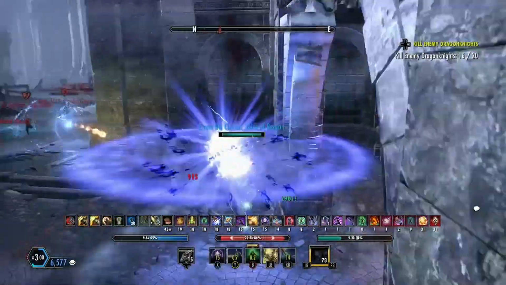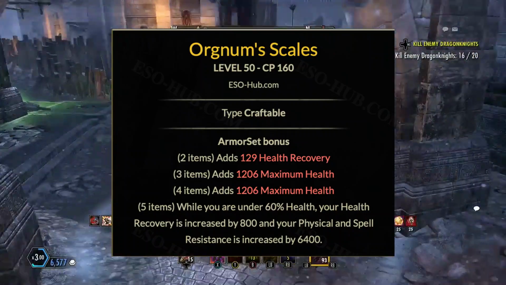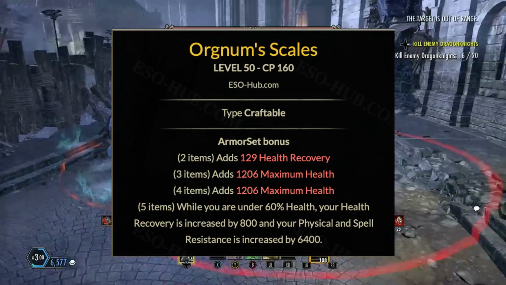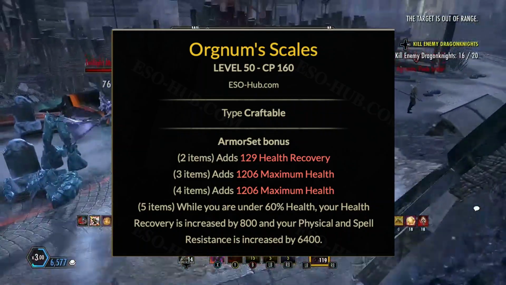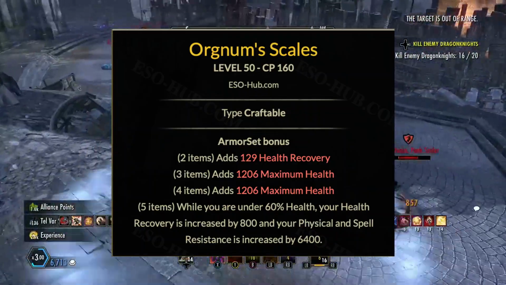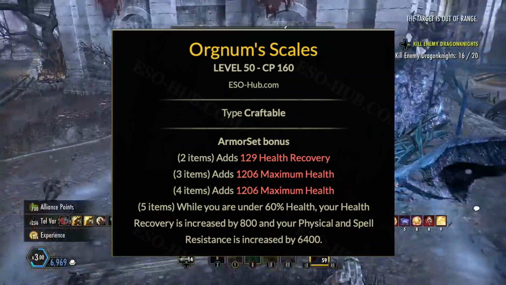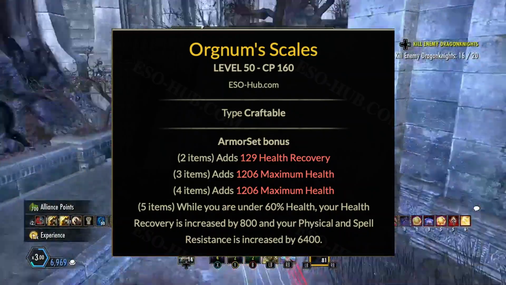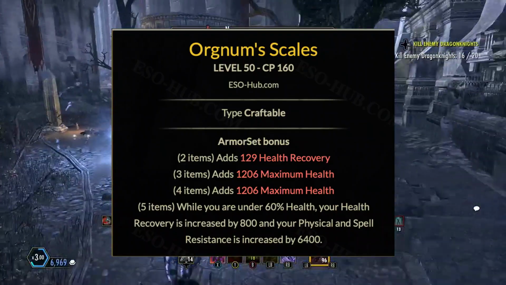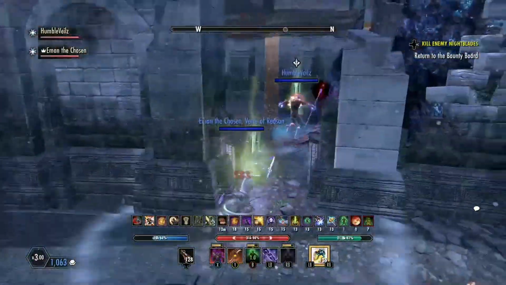Next honorable mention is the Organum scale set. So yeah, this is a set very slept on. This set isn't as strong because they nerfed health recovery quite a bit a couple patches ago. So health recovery isn't the best anymore, but still, just being under 60% health, you get to 6,400 resistances, which is pretty nice. But honestly, I feel like you're better off with the other sets because health recovery doesn't really help you too much in PvP anymore.